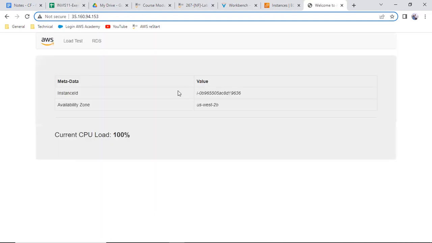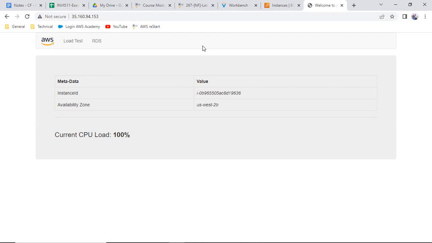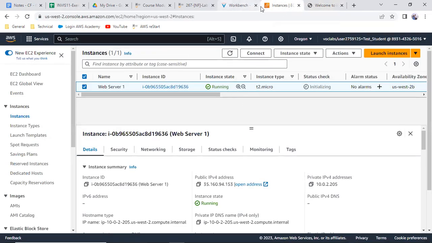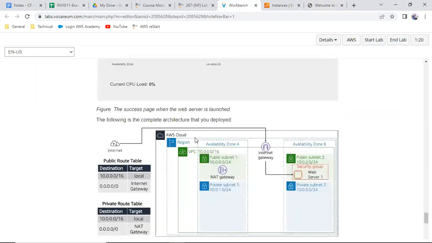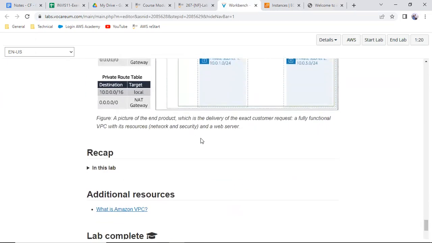It will take some time, but you see this server. This is the website. If you are getting this page like this, you are done. The web server is launched.